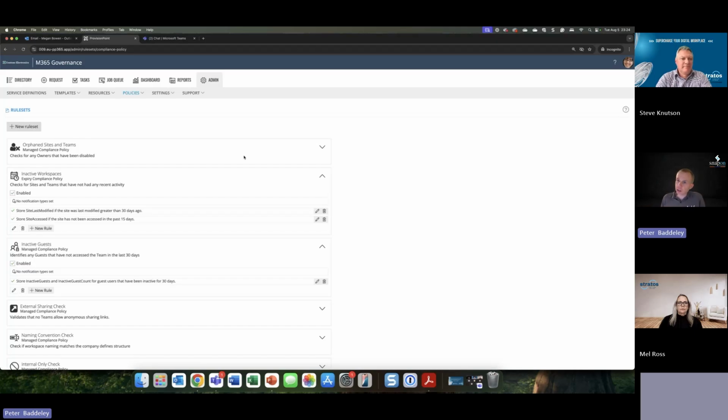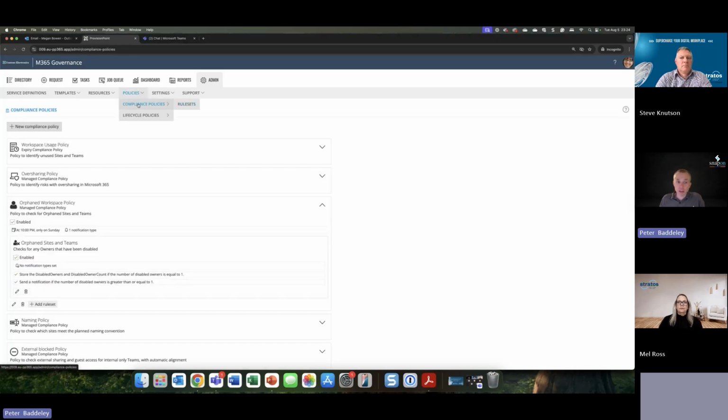So we can define these policies, and we can link one or more to our sites and teams, and they run on a scheduled basis to check for risks and issues within my environment. So by configuring these policies initially, we get an opportunity to clean up our environment, and then ongoing, these policies will run on a schedule which we define to check and take action or notify me of risks. This is where it's really powerful, because as an administrator, I don't need to worry about this. ProvisionPoint's doing the job for me, and then I can take action based on what I see.